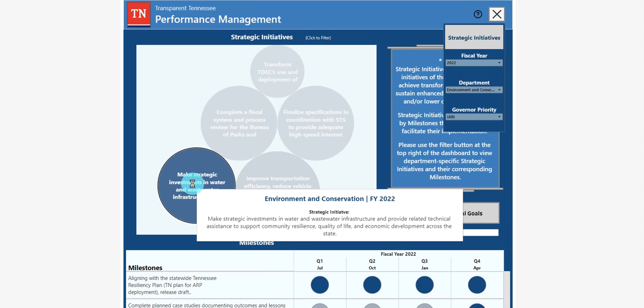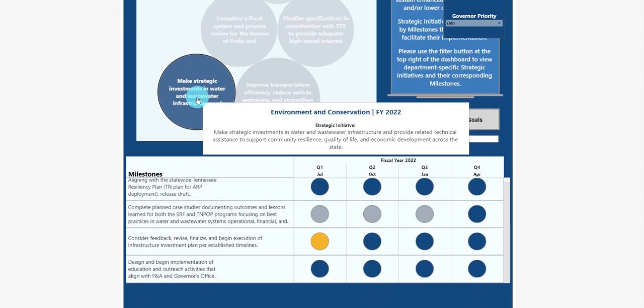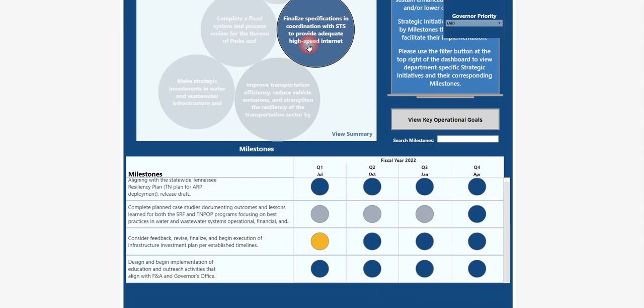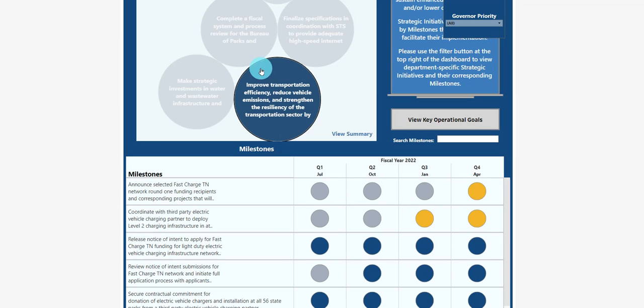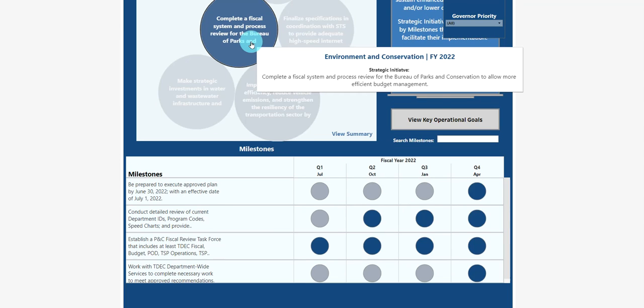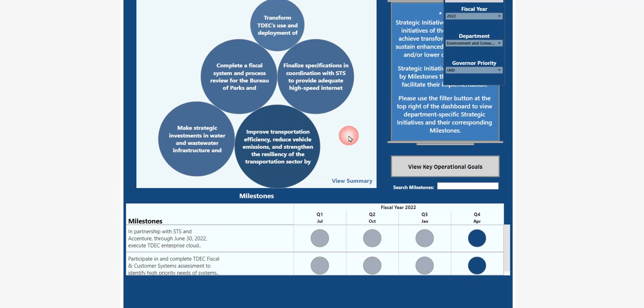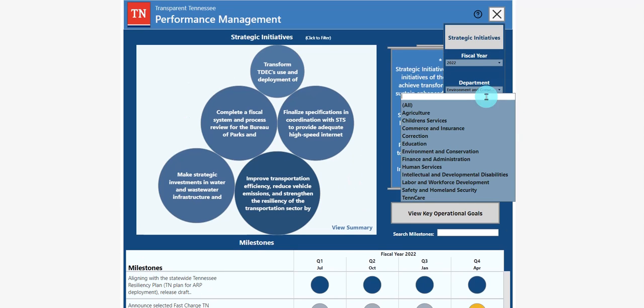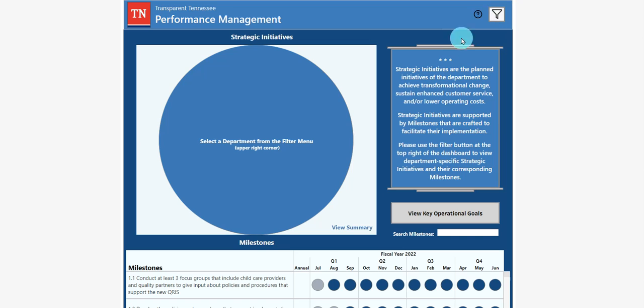So I'll click on this one, and we see that there are 4 connected with this strategic initiative, and different changes as we filter on the rest of the strategic initiatives, and all the other same filter capabilities. So we'll go ahead and close this up.